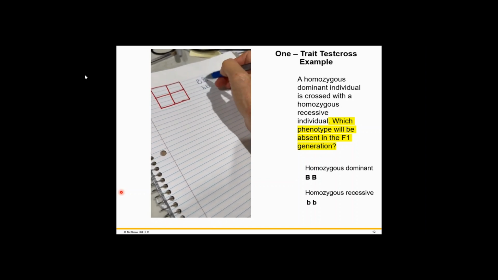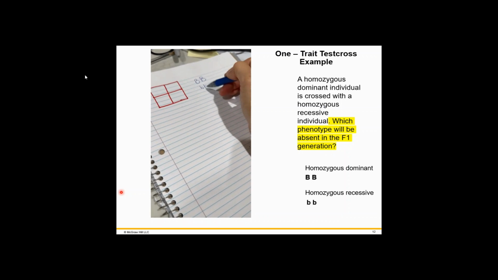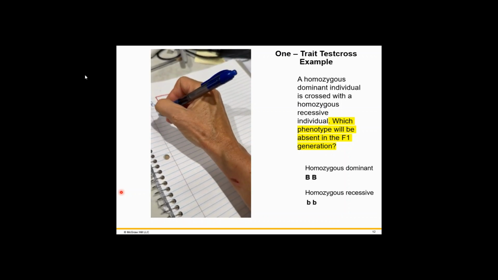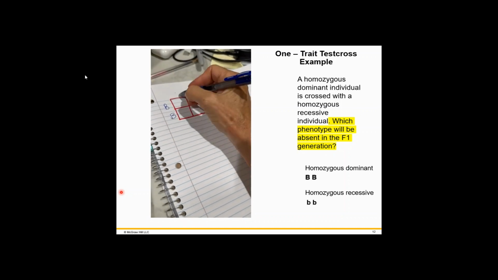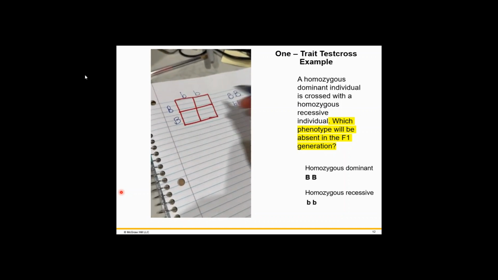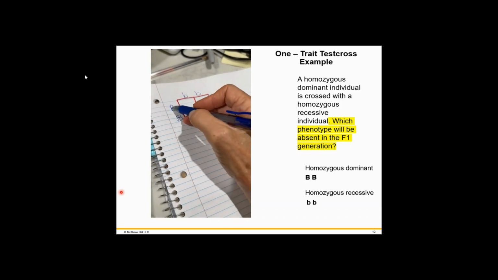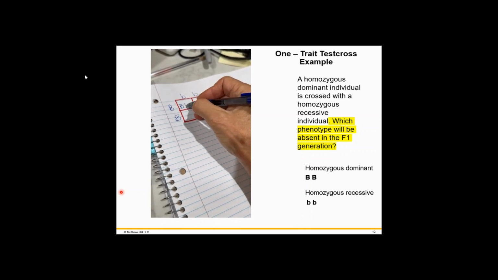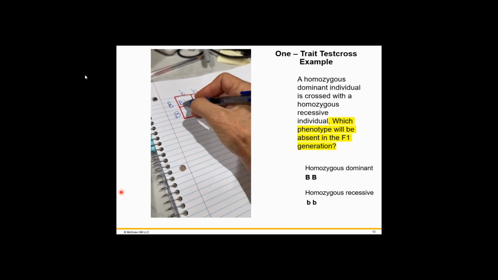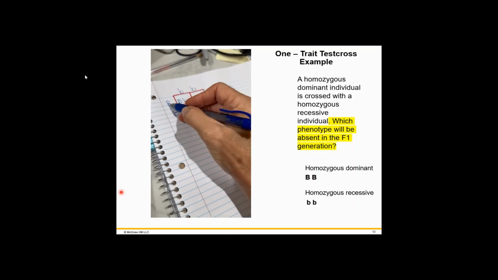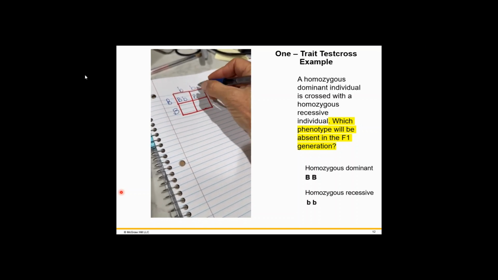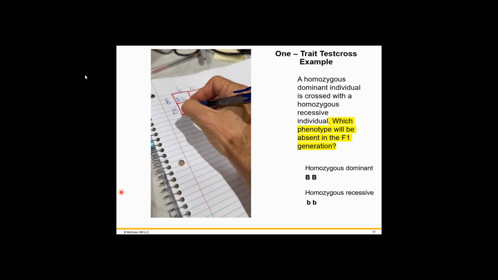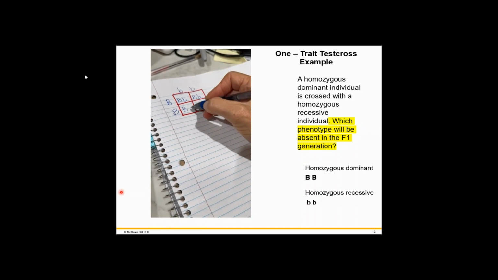We can put these on the side or these on the top. It doesn't matter. So let's start over here. We'll put these on the side, your capital B's, your dominant, then let's put our recessive on top. It could be either way. So to set this up, you're going to come across. You're going to bring this one down. And it always looks better if you write it with the capital letter first. Okay, so let's go across. Let's bring this one down. Same thing, let's go across. Bring this allele down.